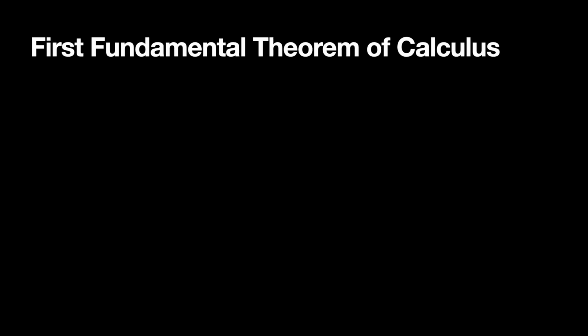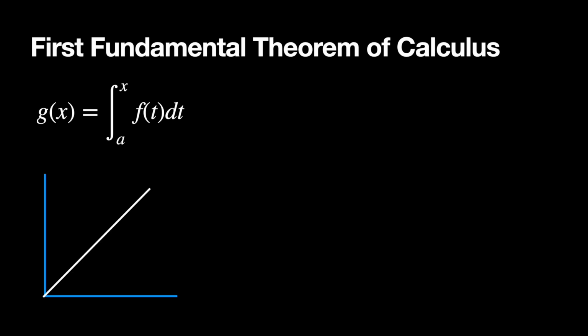The first fundamental theorem of calculus is where integrals also get the name antiderivatives, and to explain it, we can use this function as an example. Let's say we have a function g of x that calculates the area under the function f from a to x. Well, let's say this is our function. The area from 0 to x can be represented by this little triangle, and the area under the graph of f from 0 to x plus h can be represented by this bigger triangle.